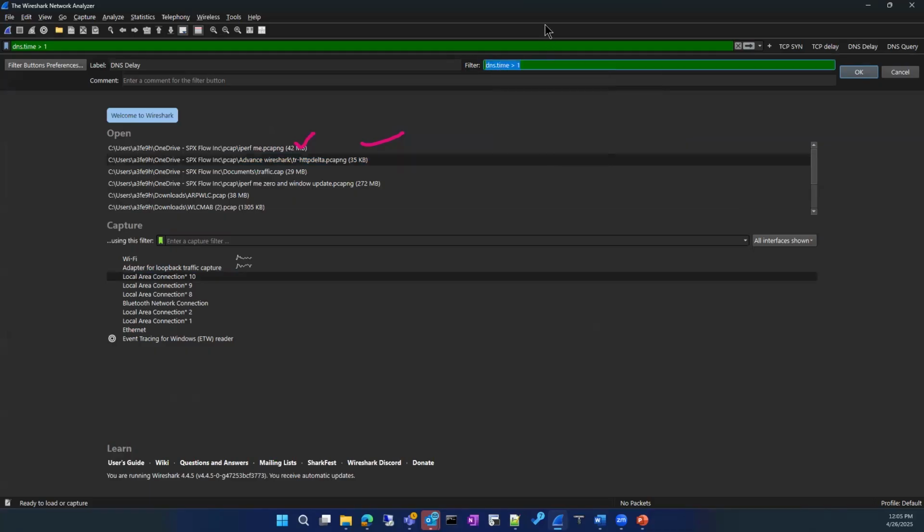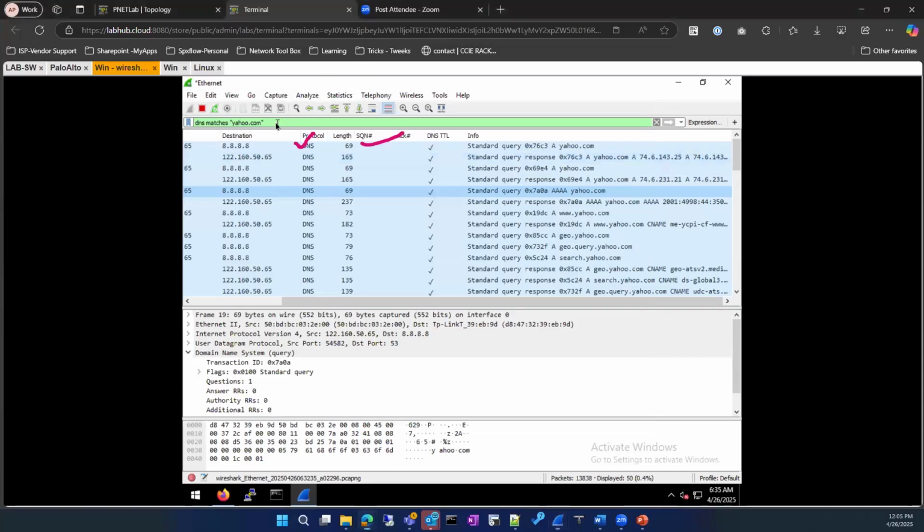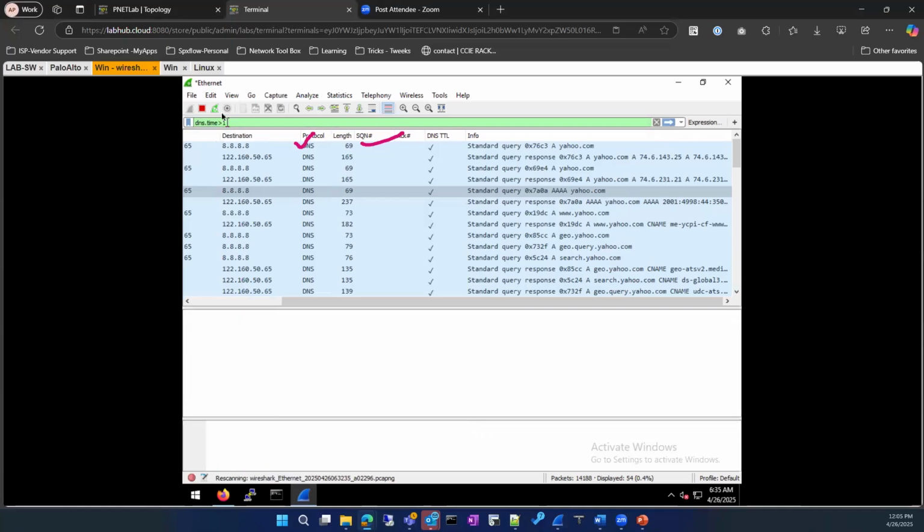We have to type it. Doesn't work. So DNS.time greater than 1 second.